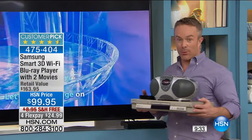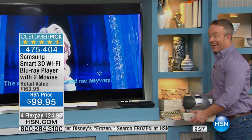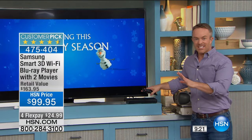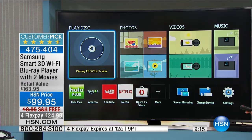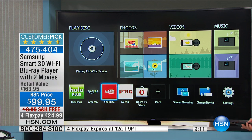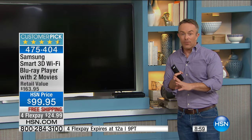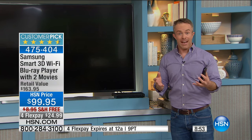Before, when you had a Blu-ray player and you still had those standard DVDs, you had to have a standard DVD player and a Blu-ray player. If your mom's holding on to Gone with the Wind and she bought the box set, she didn't want to have to go out and re-buy them all because she got a Blu-ray player. This plays everything. With the press of one button, my television is now a smart TV. We want to be able to get onto Netflix and onto YouTube — now I can, because this one device has pulled internet capability, Wi-Fi capability, the World Wide Web, onto my TV. With one purchase, it's upgraded. It's a makeover for that entertainment system.